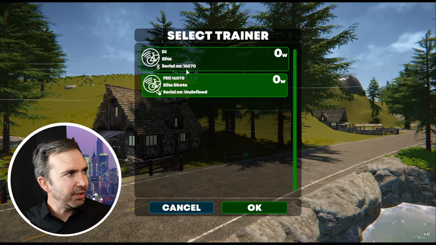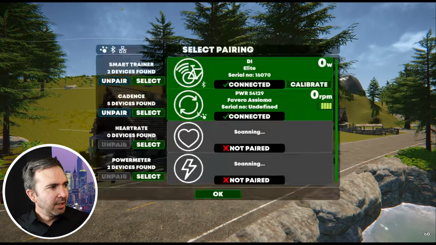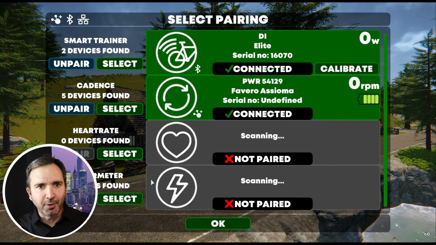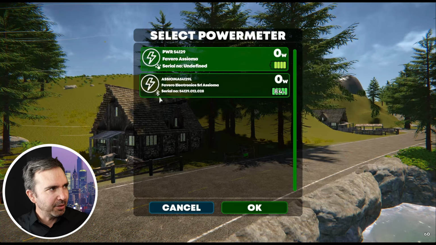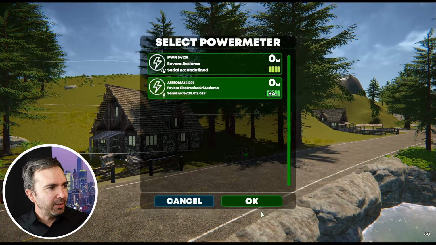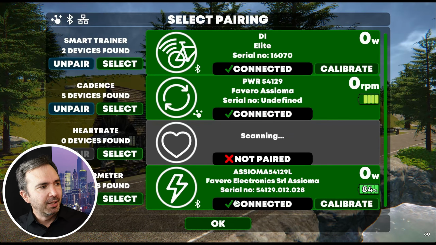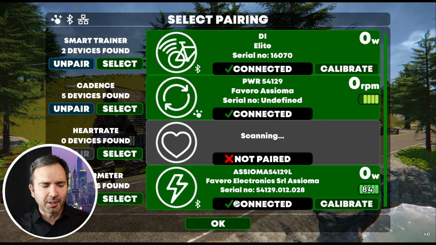Okay, so moving on to the power meter. Same thing, Bluetooth, ANT+. Always go Bluetooth. I know some people think ANT+ is better.